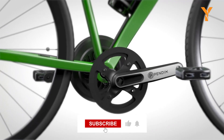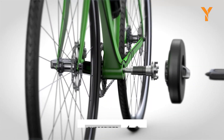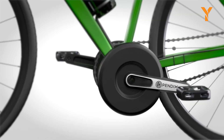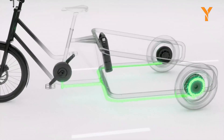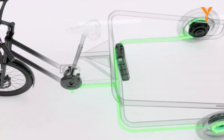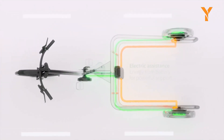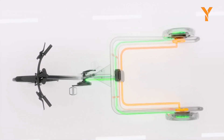Appendix excels in versatility, smoothly fitting with almost every bicycle frame, whether it's a trekking bicycle or a mountain bicycle, and can be easily installed without interfering with your gear shifters or brake system. For city cycling, the 250 Watt motor provides valuable assistance, reducing effort and extending your travel distance with each pedal stroke.